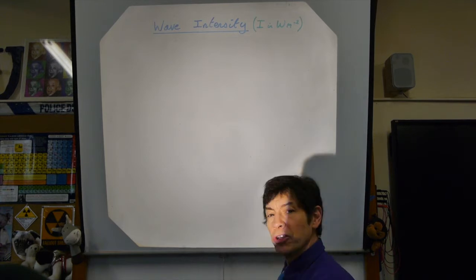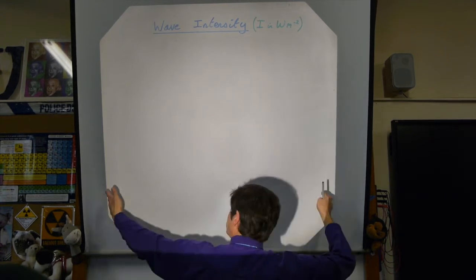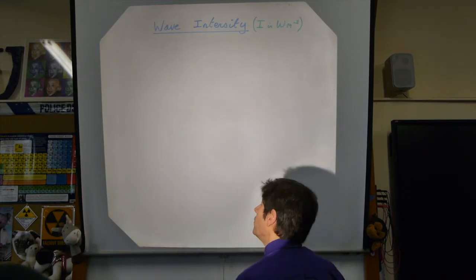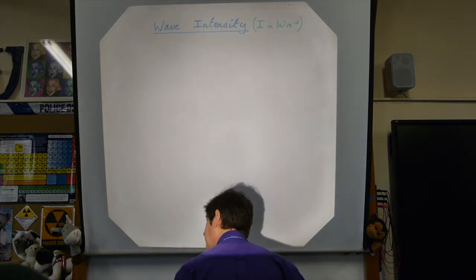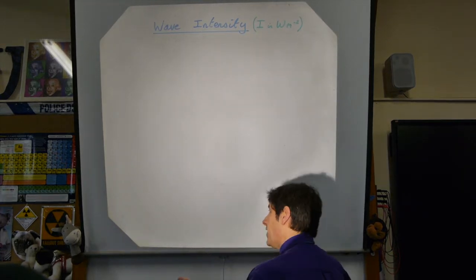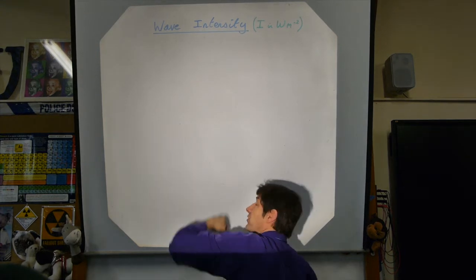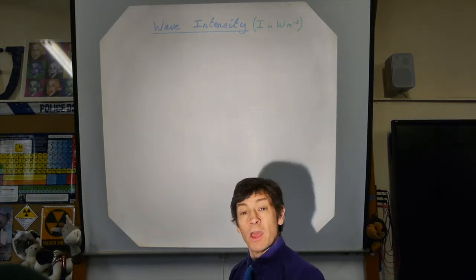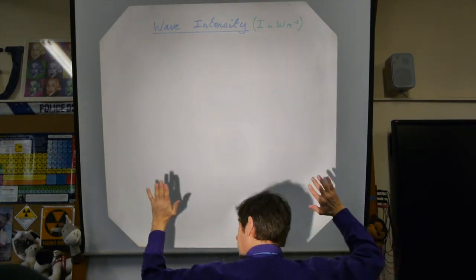I'm not going to do the calculation for my projector, but if you look at this screen, shall we say that it's 4 metres squared? Okay, so if I've got 400 joules per second hitting it, 400 watts, then I've got 100 joules per second on every metre squared, 100 watts per metre squared. So what would happen if I pushed the screen back?